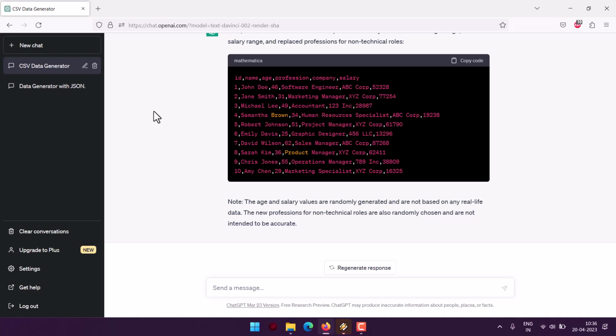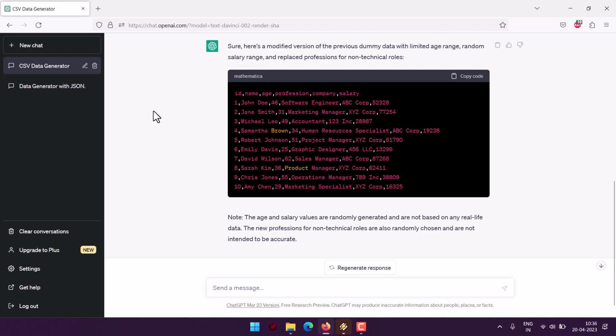Second, the salary range. You will notice that everything is above 25,000 except this last entry where it didn't pay attention, 16,325. You'll also notice there are two more entries where the salary is not capped properly.